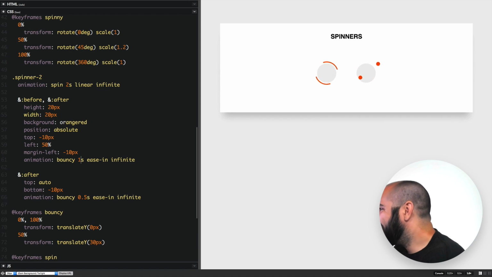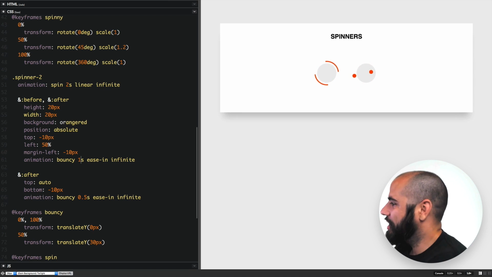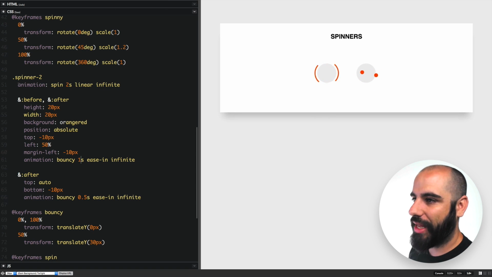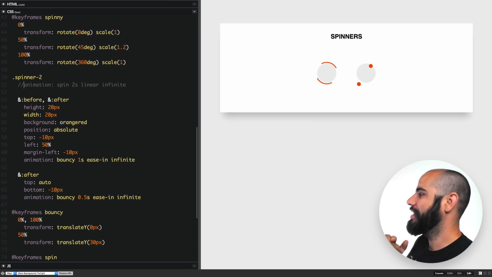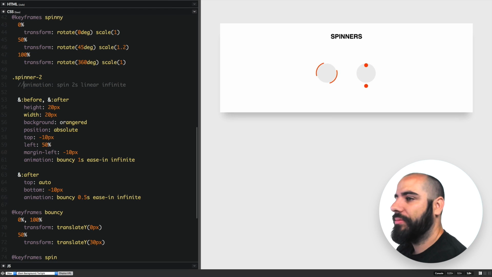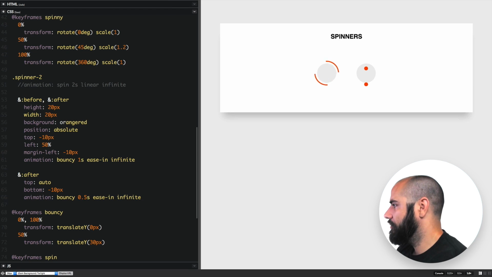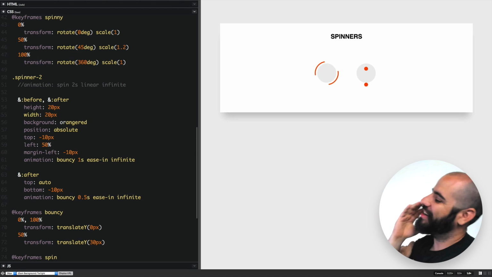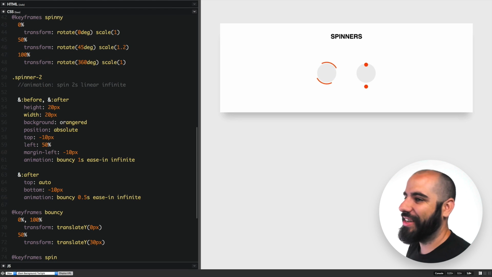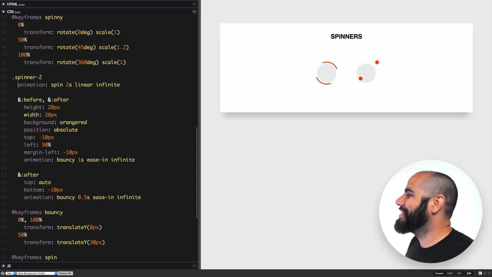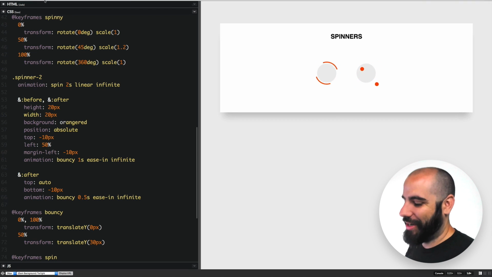They're so weird. And what's funny is the one on bottom is translating up into the circle. So if I stop it from spinning, you can see that the one on bottom is, okay, I don't even know what I'm talking about. Oh, because I translated it down. Okay. So gosh, this is really funny looking. Anyway, so when we spin it, it's like all. So can you imagine that as a spinner for your website? Probably not. Let's set a new timer.